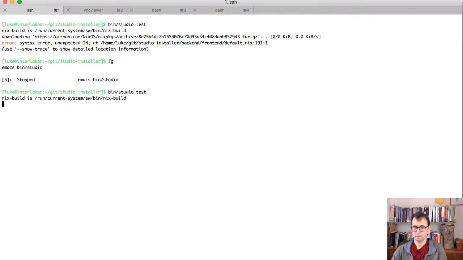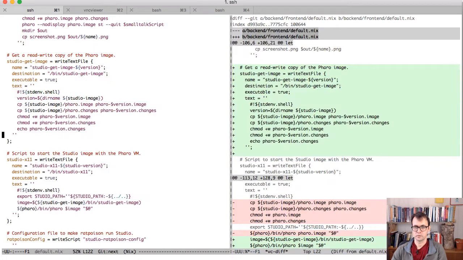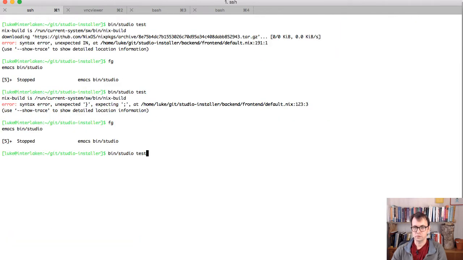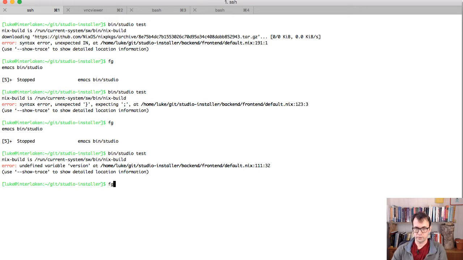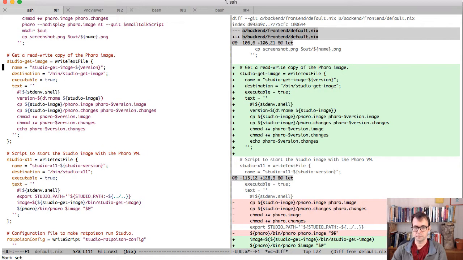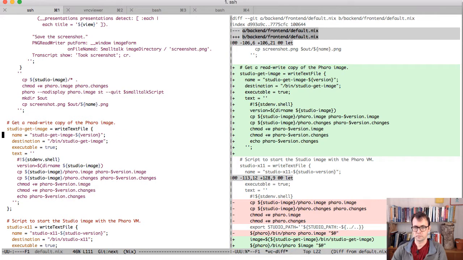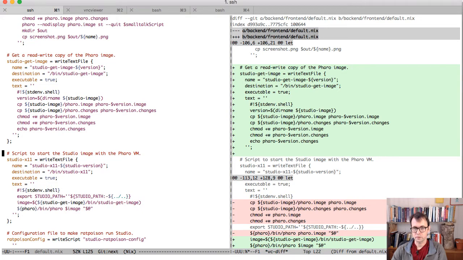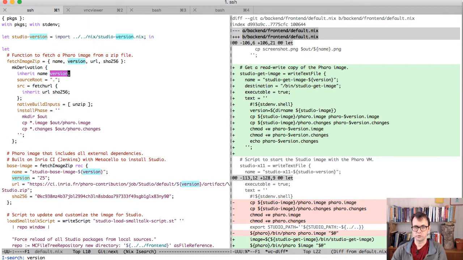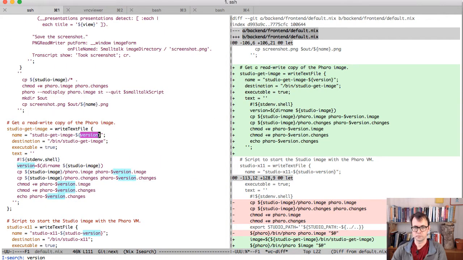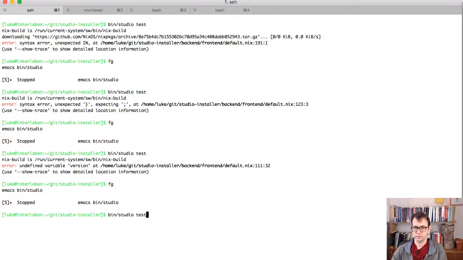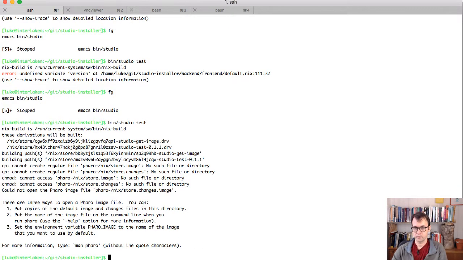What we wanted, I think. Semicolon 2, yes, because that was an attribute assignment. Undefined variable version at line 1. Okay, so version. Yeah, it's not actually important. You already get a unique name with the SHA hash, so never mind about that.